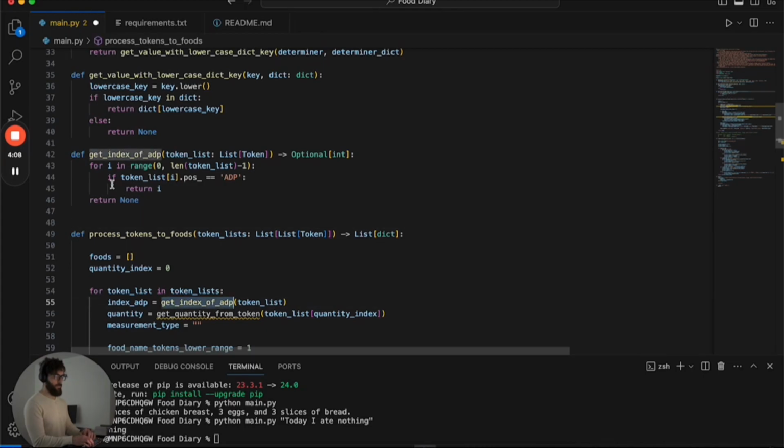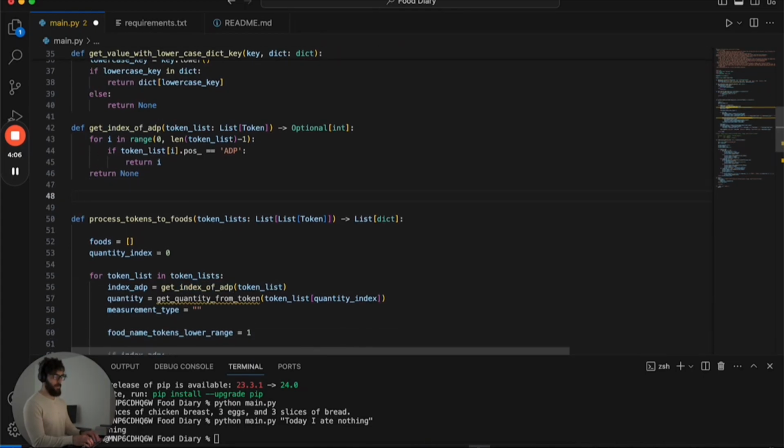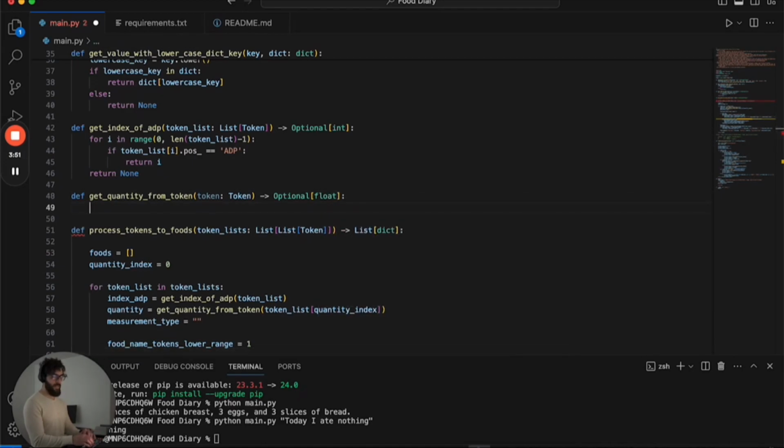So now, got that function, let's create our get quantity from token. And we'll return an optional float. Since we can have 0.5 ounces or 0.25, so we want to make sure we return a float.